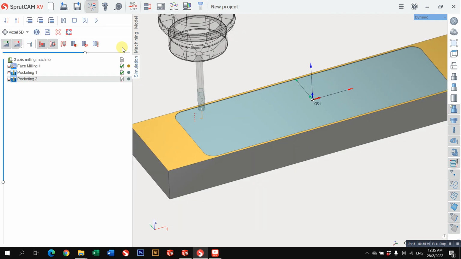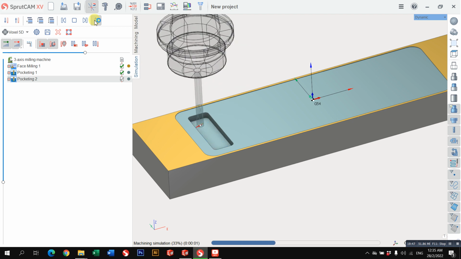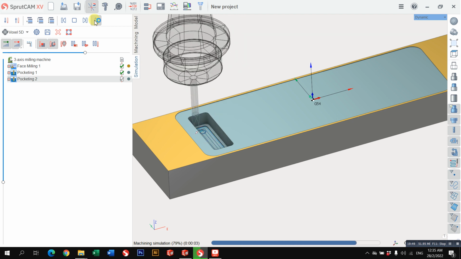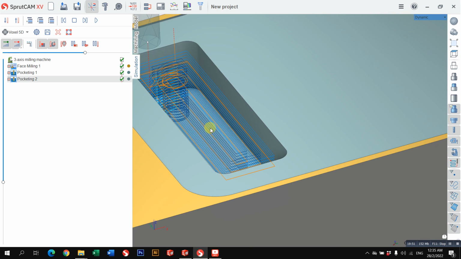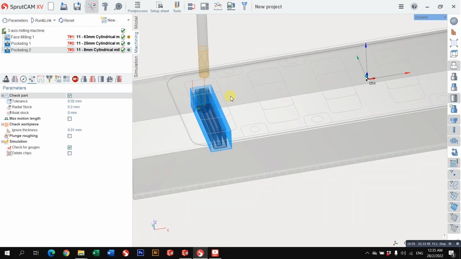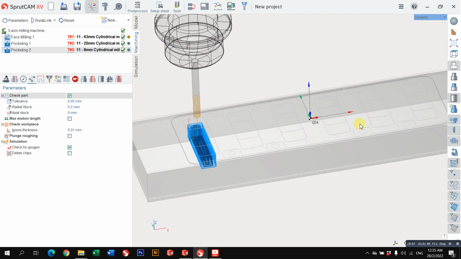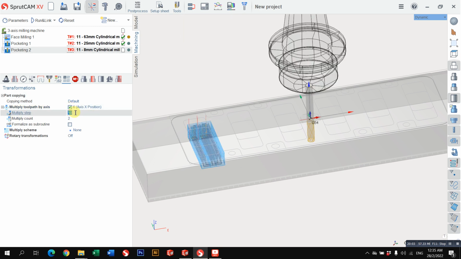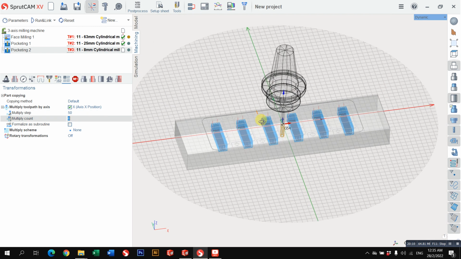You can just go here to the transformation, multiply 2 by axis, multiple step, so it's 50 and 6. Okay, based on the drawing given. So this information you should have if you have a drawing. You can just run again so that you get an automatic copy of this.